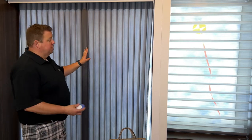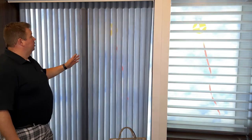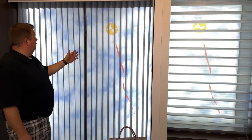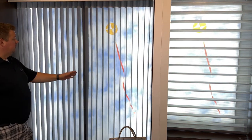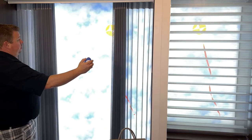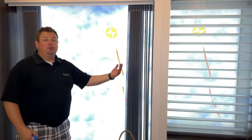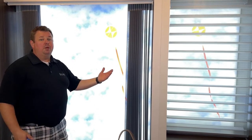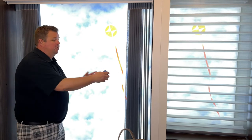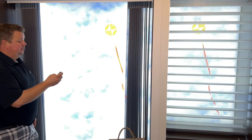What's nice about it is that you're able to tilt the vanes one way, or you can come back and have the vanes open up. You can have it open all the way up. And this is an example of a split stack. It's also available in a one-way draw where it'll operate just like your patio door if you just have a patio that slides left to right, or it could go to both sides like that.